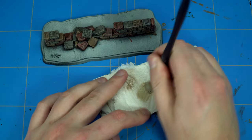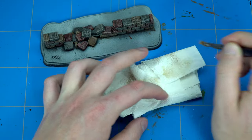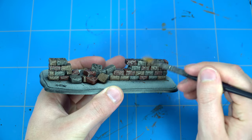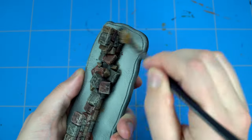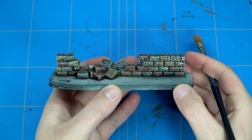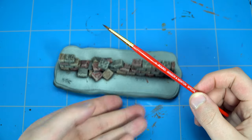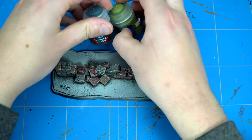The second highlight will be a dry brush with Screaming Skull, or bone color. Same as the last step — make sure there's not a lot of paint on your brush, so use a tissue, toilet paper, or kitchen towel. Now we will start dry brushing from the top down to make sure we only hit the edges of the model. We'll be a bit more scarce with the dry brush than the last step. Because we dry brushed with two of the same colors across the entire model, you can really see now that the model is finishing up quite nicely and it's all coherent as one piece.